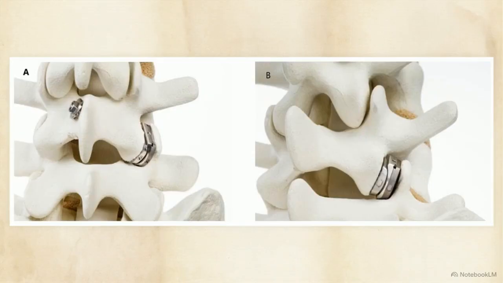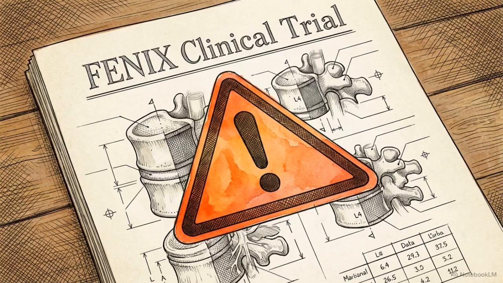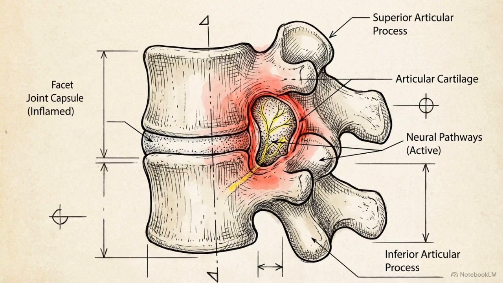Looking at this Phoenix implant model, we see an attempt to mechanically replace the degenerated facet joint surfaces. In close-up, the structural fit is clear. Two metal components are inserted between the articular processes to artificially recreate the joint space. While these devices demonstrate proof-of-concept feasibility in early trials, their application for purely non-radicular mechanical pain remains highly experimental and lacks long-term clinical validation. This brings us back to the core reality of the condition.